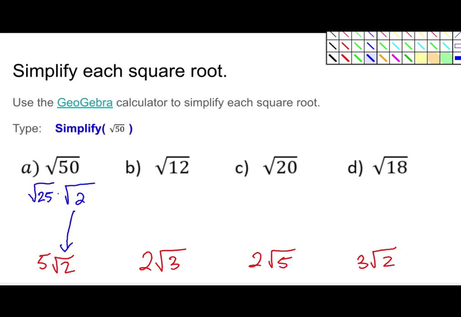But now, what is so special about the square root of 25? Well, we know that 25 can be written as a perfect square, meaning 5 squared. And since it can be written as a perfect square, that means I can simplify that a little more, and the square root and the square are going to simplify out, and we're left with just 5 because they're inverses of each other. So remember that. We've been talking about that for a while now. So that's how we got this answer.